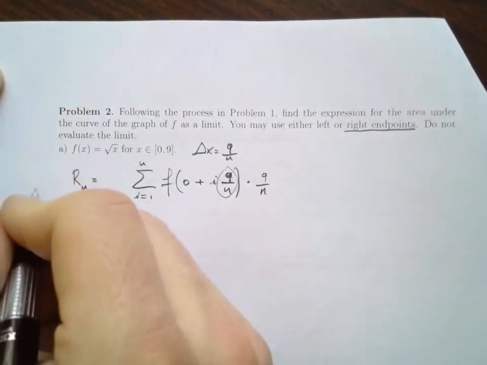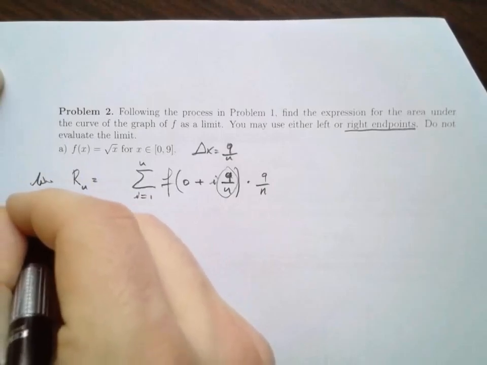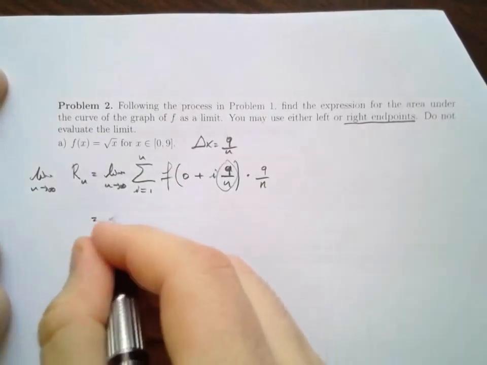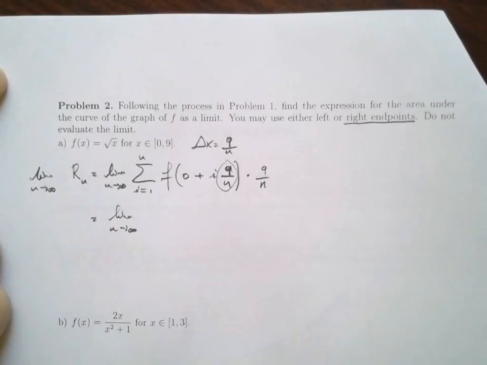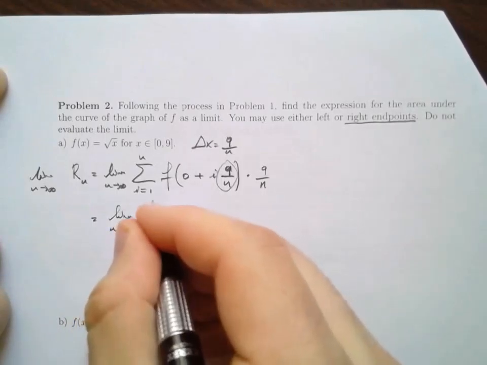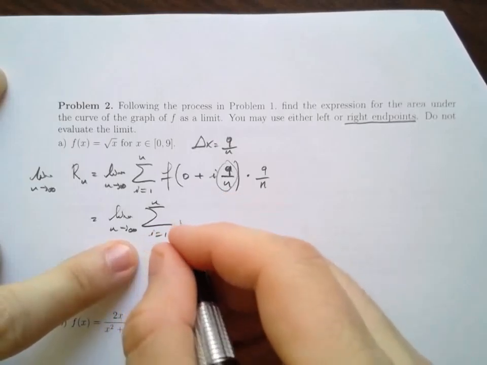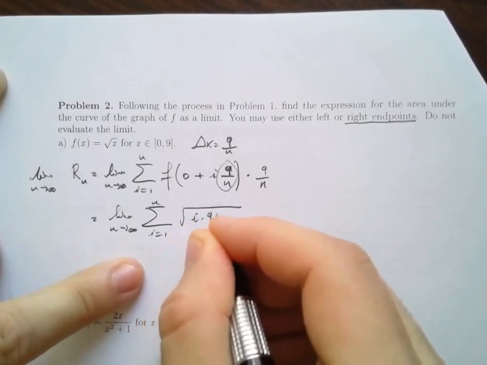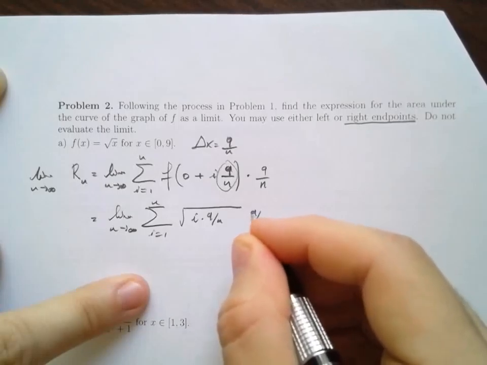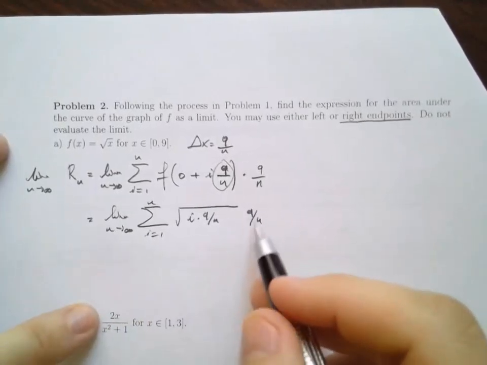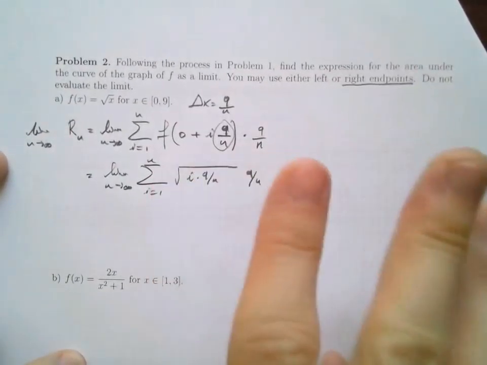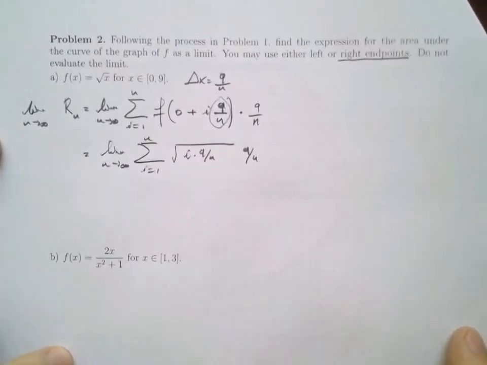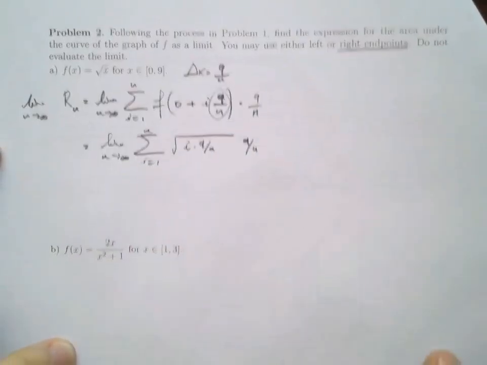And if I want to get the area, this is just the limit as n goes to infinity of this expression. So let's plug it into f. It's the limit as n goes to infinity of the sum i goes from 1 to n of, the function is a square root, so I take the square root of i times 9 over n, times 9 over n, just like so. I could pull a 9 out of the square root and multiply it by this 9, but I'm not going to do that here. However, to actually evaluate this limit would be incredibly difficult, and we're going to learn methods where we don't have to go through evaluating the limit.